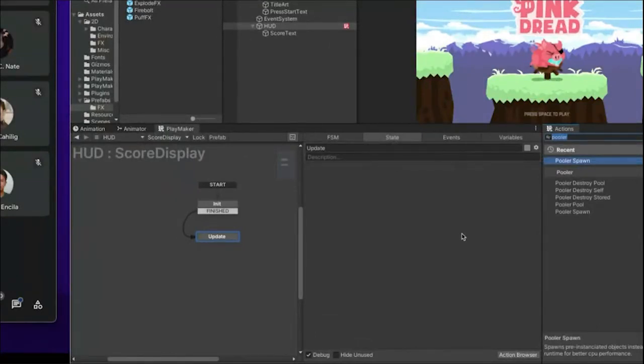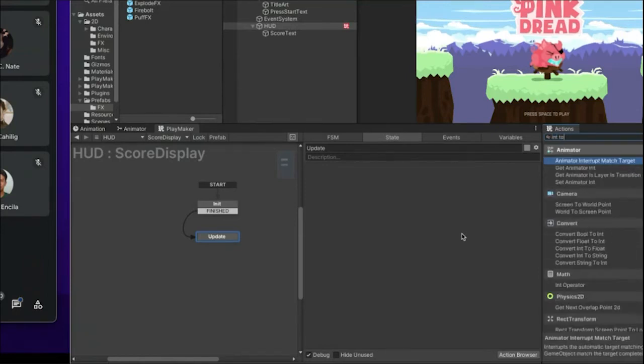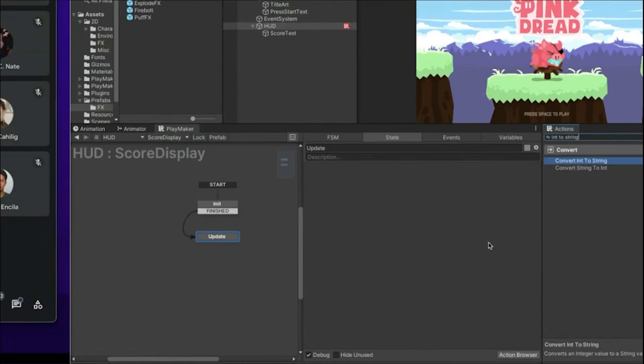Of course, I want to update the score text. How do I do that? First, we will convert the global variable score to string. The score is an integer, so we want to convert integer to string. Convert into string.